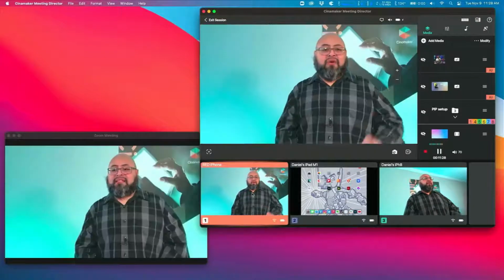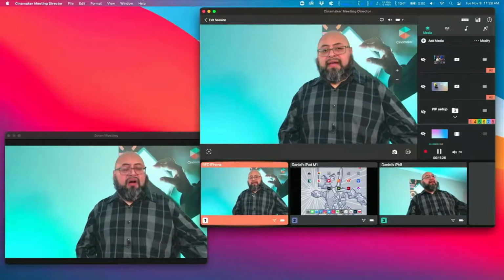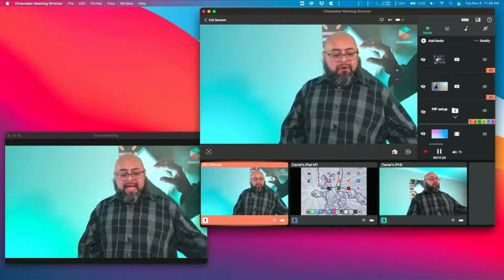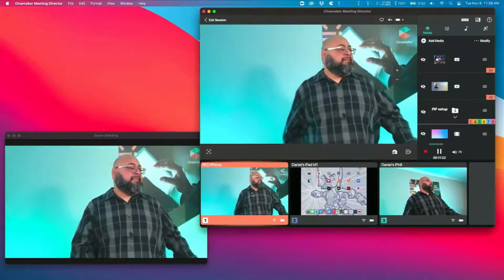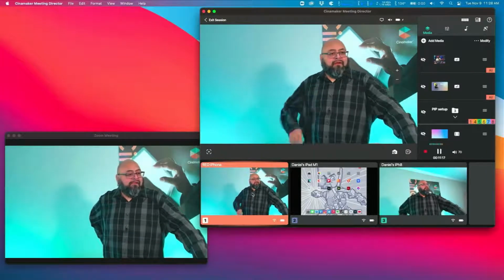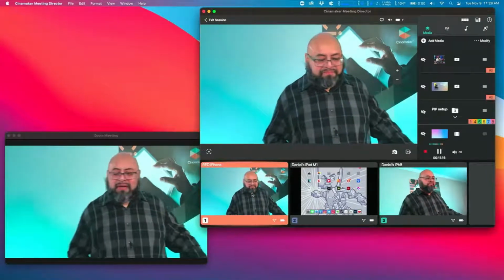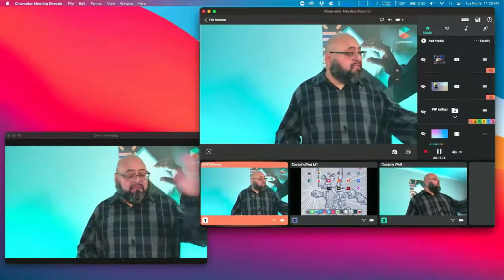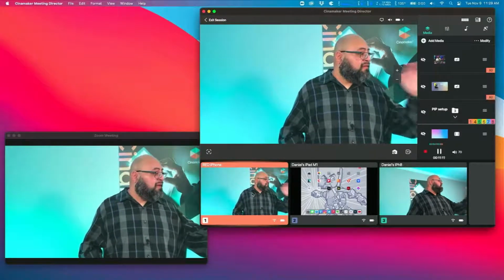So Cin.io works on an iPad and it works on a Mac. Let me see if I can do this because I don't want to mess up my stream. And the NDI plugin to get to OBS.